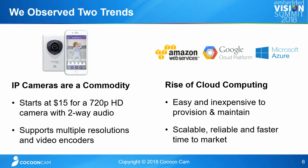The second aspect was that while I was working at NetApp, we were mainly thinking about how cloud platforms are changing. Everyone is moving from managed services to the cloud. Around 2016 there was Azure, AWS, and Google Cloud, and everyone is competing to get the same customer. They were driving very steep discounts, and at the same time giving free cloud compute credits, even on the order of hundreds of thousands of dollars, to onboard a customer. So we said, okay, there should be a way to leverage this.